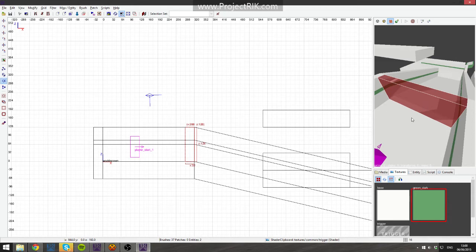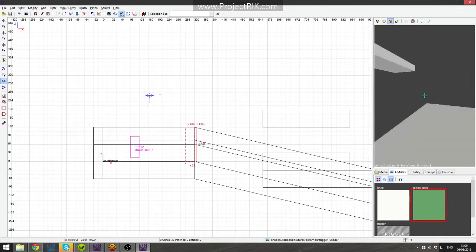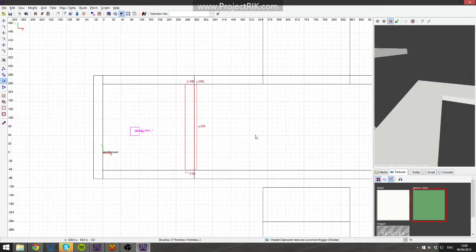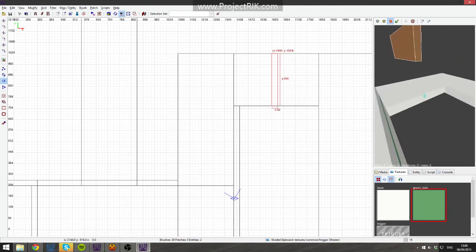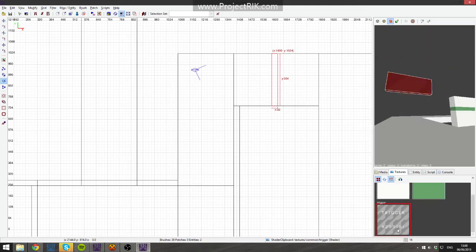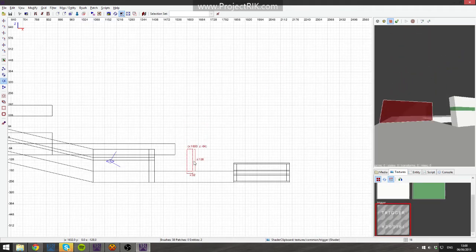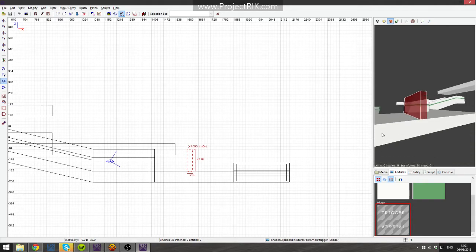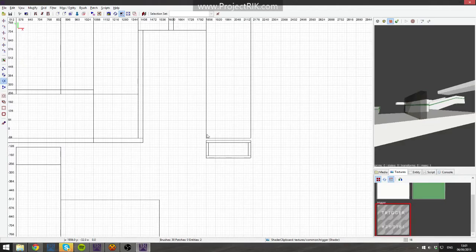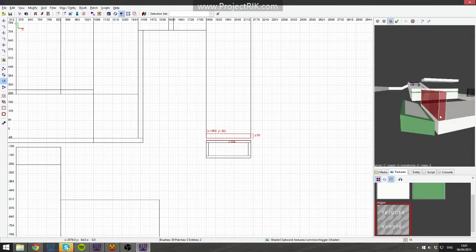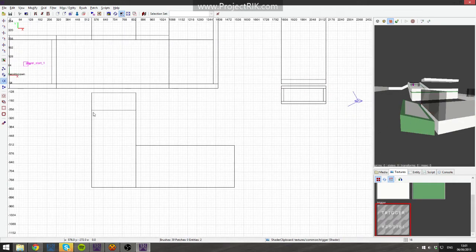Then what you do is, with this one selected, you just go and put the rest of your places in. Now you don't need to set them yet, so we're just going to decide where we want them. So we're going to say we want one here, so they can't cut the course. That's the wrong height and the wrong texture, so we're going to select trigger, drag it down, so it fits. We'll put another one just before the slope. Make sure it's the right place. Yep, and you can see it's automatically doing the height for me.